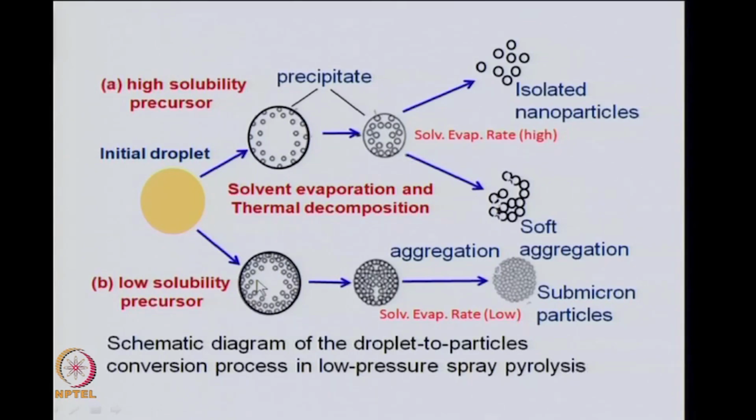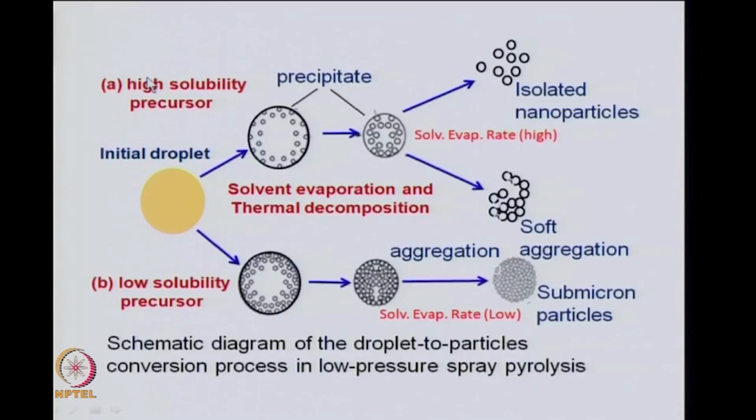So, when the solvent is drying, the particles start agglomerating because many of them form together, and this aggregation continues, and the evaporation of the solvent is very low. The rate of evaporation of the solvent is very low, and hence the particles can stick together instead of being separate, where it will remain separate if the solvent evaporates very quickly. Here the solvent evaporates very slowly, and you ultimately end up with a very dense solid with all the particles very close to each other.